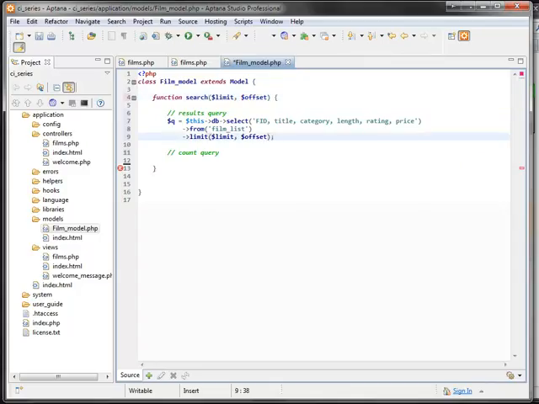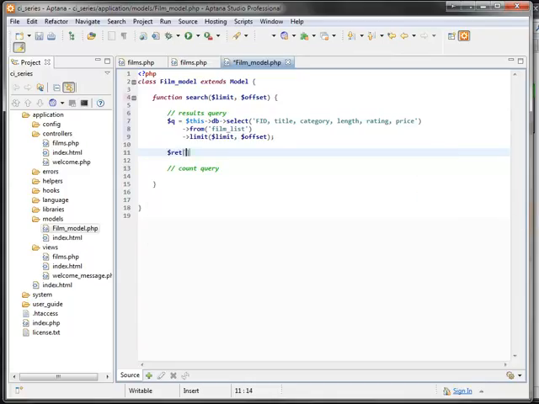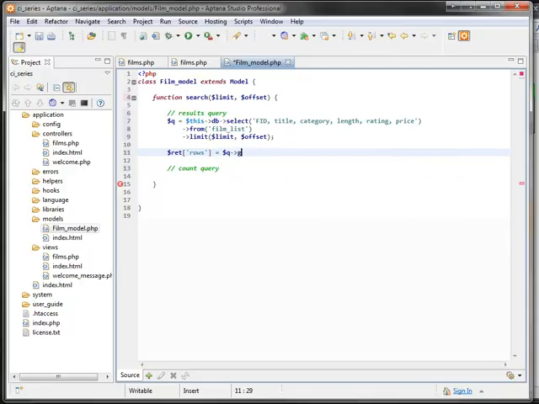So that's the query. And let's put the results in a separate variable. So I'll call it ret. This array is what's going to be returned. An array index of rows will be just get results. Now when you have your query and you call get on it, and then that will execute the query and the result will give you the rows of the results. Now let's have another query for getting the count.